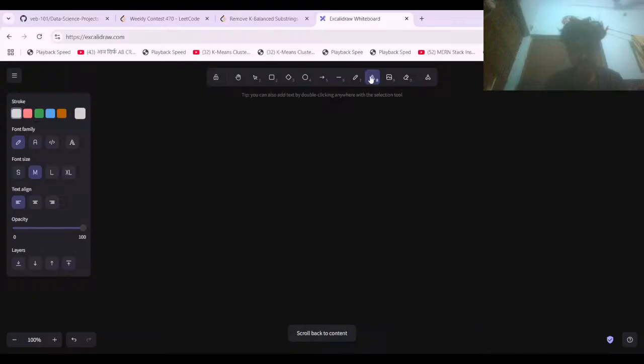Whenever we form a valid k balanced substring at the end of our current structure, we should remove it immediately. So the approach will be to use a stack.